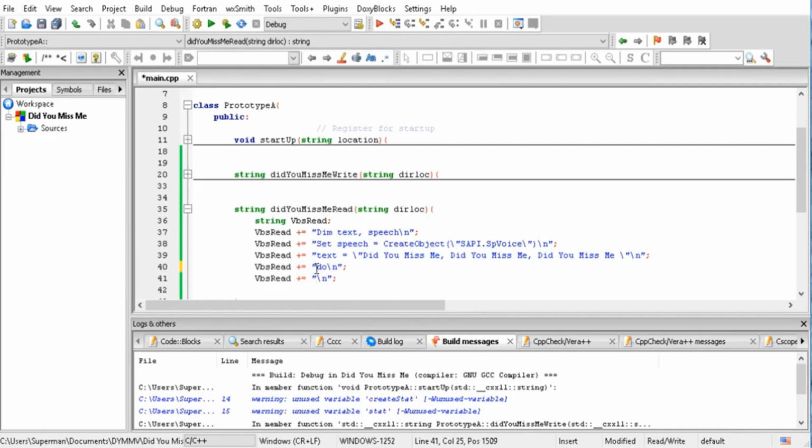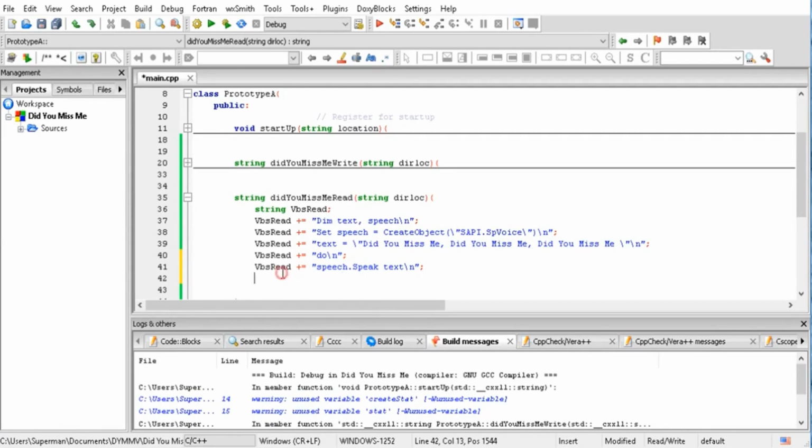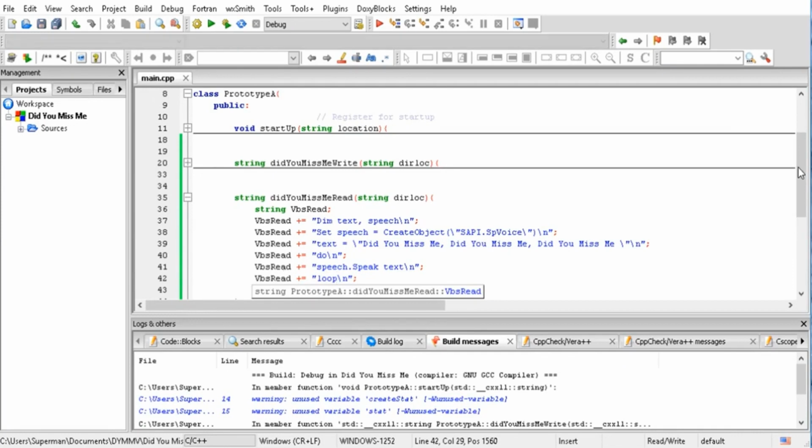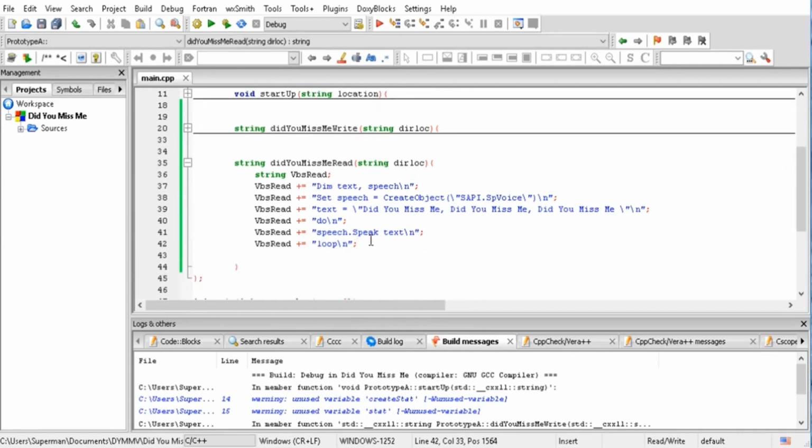Now I'm going to create a do loop. I'm going to make a speech from a speech function. I'm going to call speak. I'm going to speak text, and now I'm going to need to end the loop, plus equal to \n, a new line, and that's it. And now I should create a file.